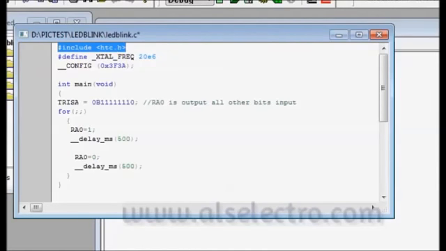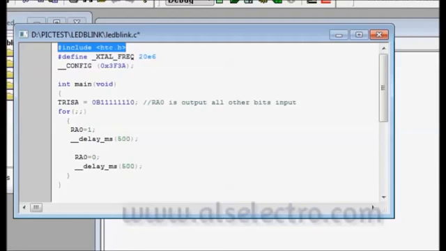This include statement is the header file inclusion. It is related to the HI-TECH C compiler. So include htc.h will understand whatever ports you are giving, apart from the C commands, C program.